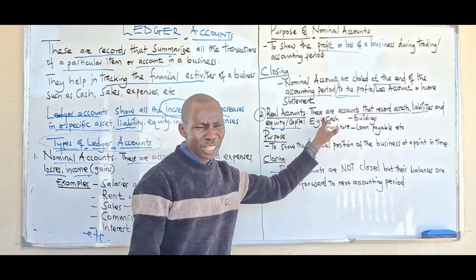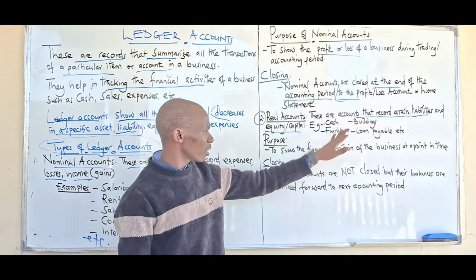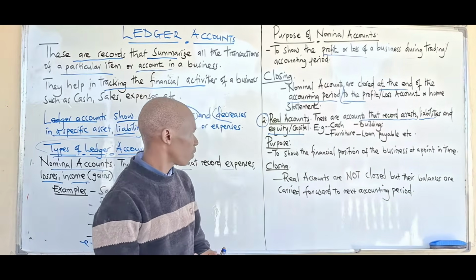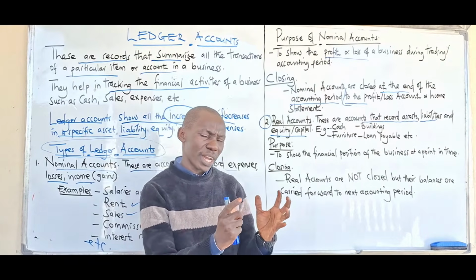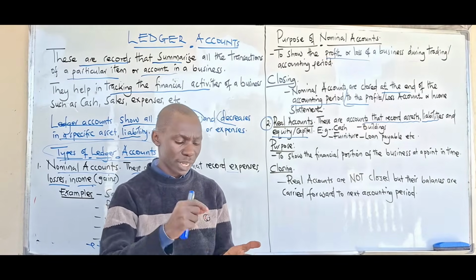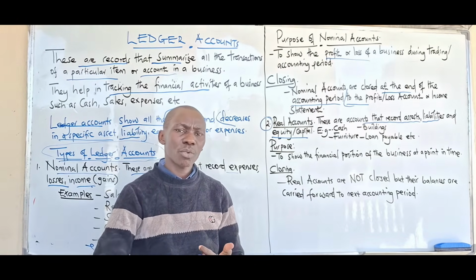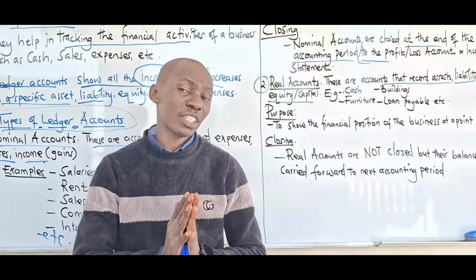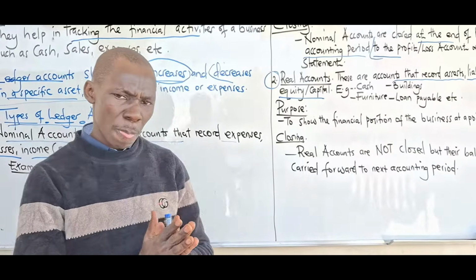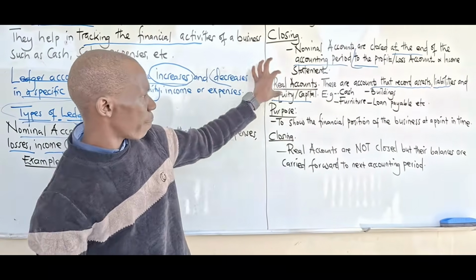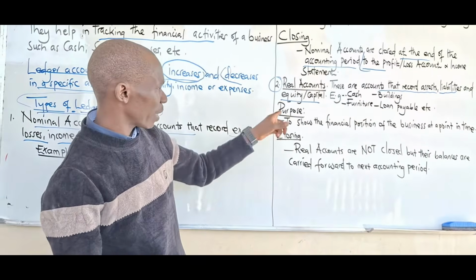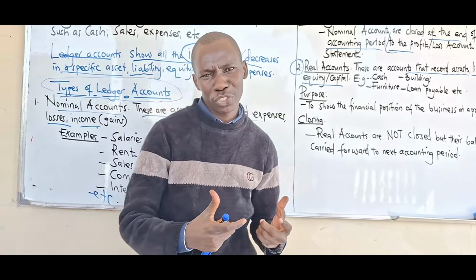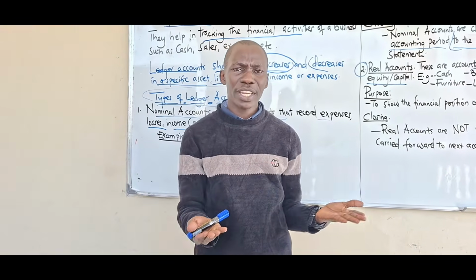Cash is an asset, that is a current asset. We have building, that is a non-current asset. Furniture, we have loan and other things. So anything which you find connected with the accounting equation, like any item of asset, any item of liability or owner's equity, we refer to that as a LEO account. Now, someone would need to know what the purpose is. Of course, there are so many, but the main one of this LEO account is to show the financial position, how the business is performing in a given period of time.